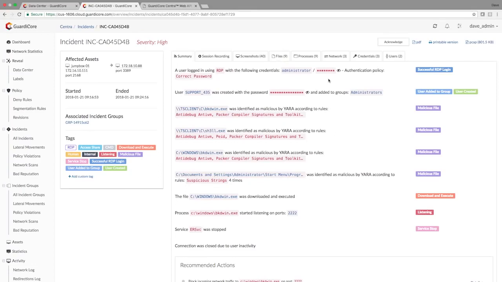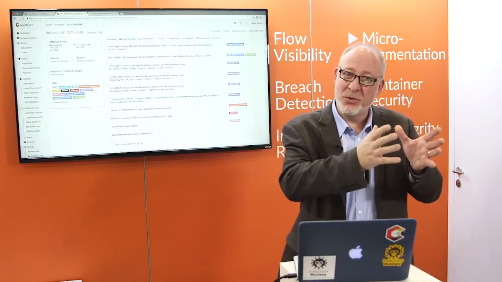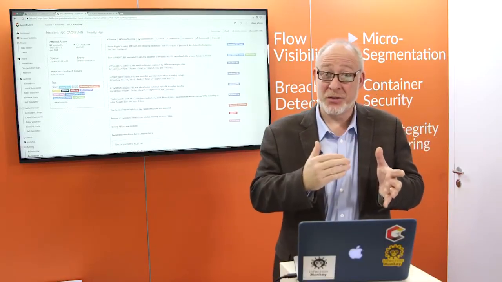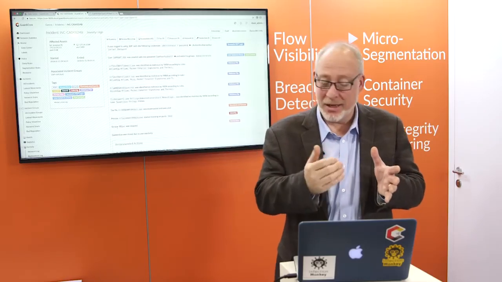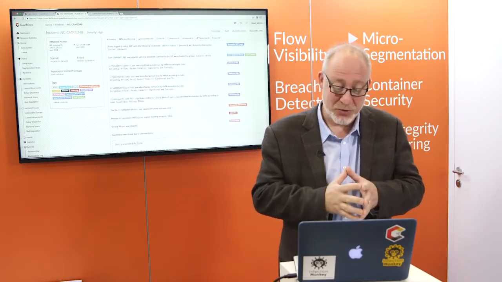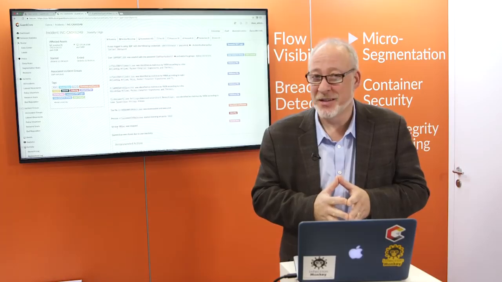So first things first, we talked about our intelligence. We summarize everything for you. So you see here, they use remote desktop, they use administrator credentials to get in, they created a user and a password. They then downloaded a backdoor and a shell command script and loaded it into the machine. And you see here, they have it listed on port 2222. And they've stopped it, Windows Event Reporting Services. This is a great example, right? Someone breaks into something, they escalate privileges, create a backdoor user, a backdoor kit, and some other kind of command and control tools that they want, and they stop reporting services so nothing is seen.